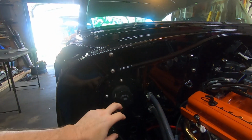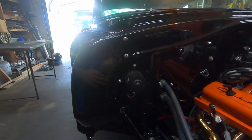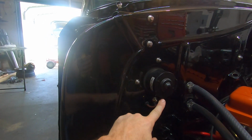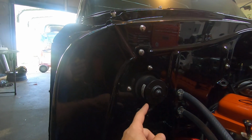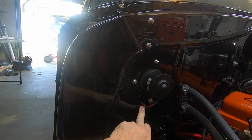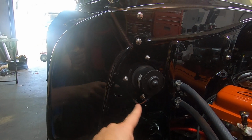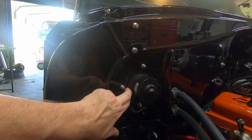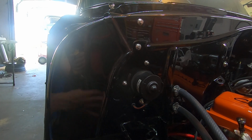When you get a new blower motor, like this reproduction from Danchuk, if you put it in here, the one thing that's different is the wiring. The wiring on this blower motor is external, so the wires come out further out to the end of the motor, and they need to go back into the car. So I ended up drilling a hole and putting a rubber grommet on it. I put a little bit of weave loom on there to give it a little detail. You probably could just stuff that up against the motor or run it down in there, but keep in mind that is a rolled edge of steel right there, and over time it could wear through and get into the wire. So that's why I did that.